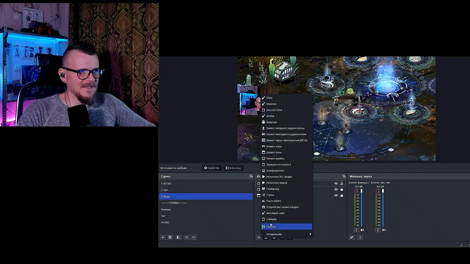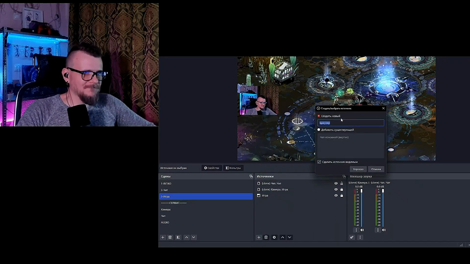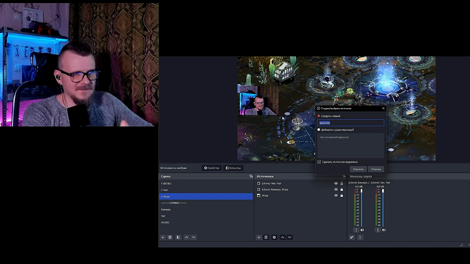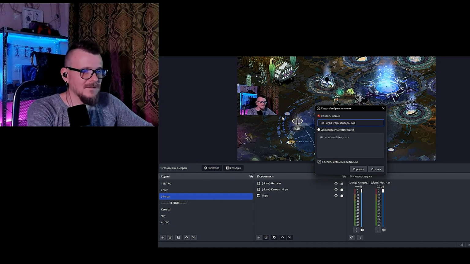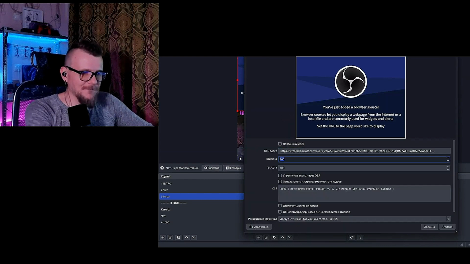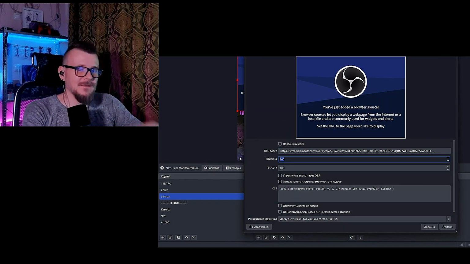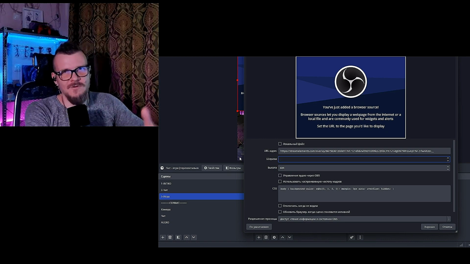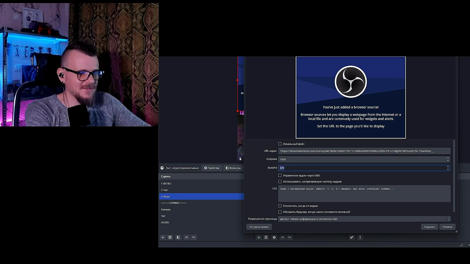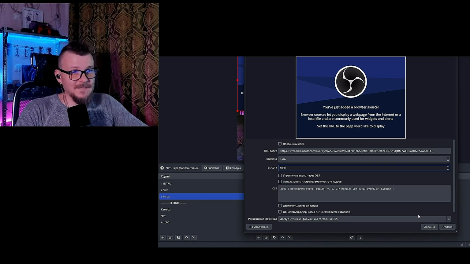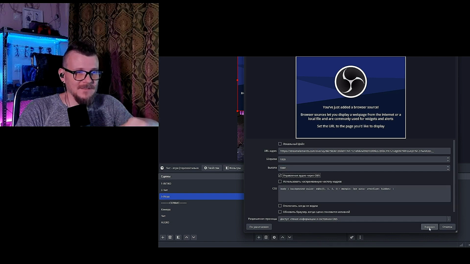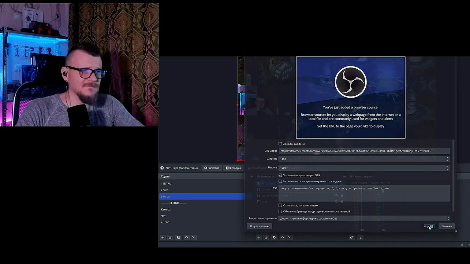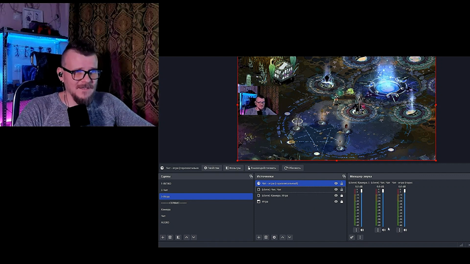Here on the stage, we create a browser source and call it chat game horizontal. Don't forget the width. When you add a plugin, you will be asked what resolution you use. If 1080p, it means that your screen resolution is 1920 by 1080. Click OK, and do not forget to tick the control audio via OBS box, because it will start to echo. Do not forget to immediately mix down the tracks, or even hide it altogether.